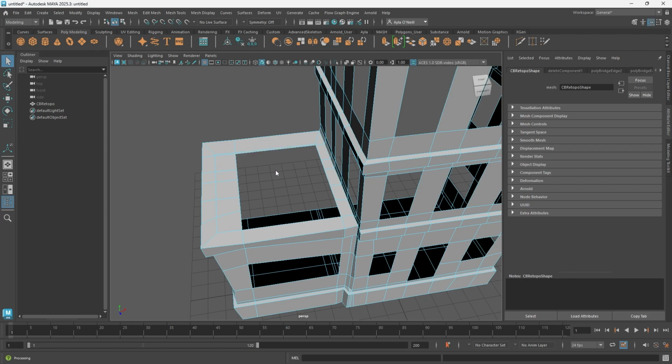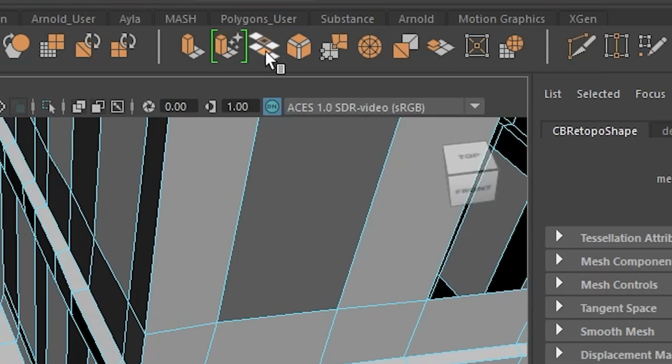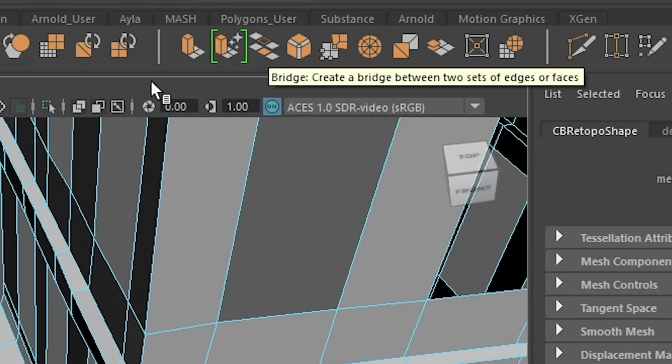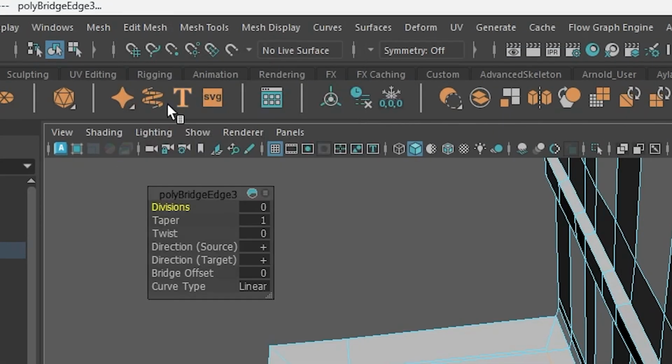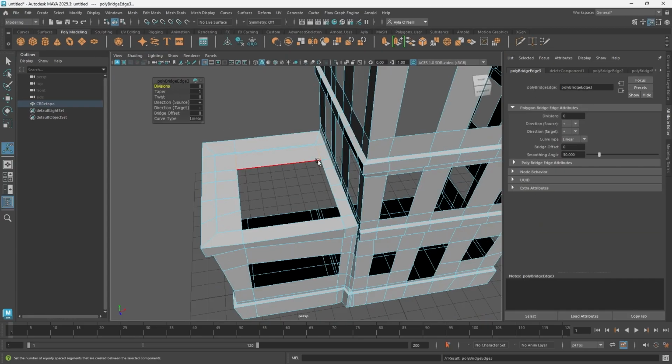So if you just right click on your mouse and switch to edge mode, if you're not in it already, you can select the edges. You're going to shift select the two edges that you want to connect. Then you can do two things. You can go to poly modeling and hit this tool here, which is bridge on that tab, or you can go to edit mesh and then bridge from there. I selected that and it bridged up that gap with this new piece of geometry.